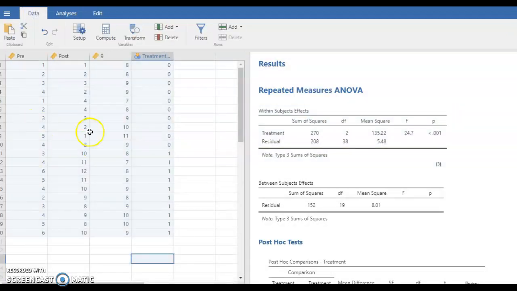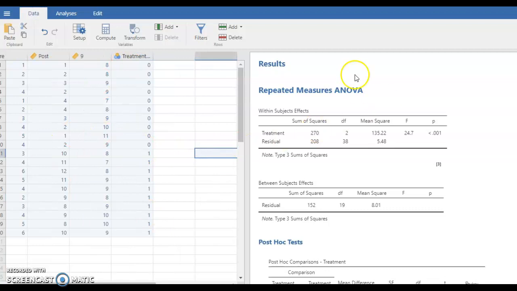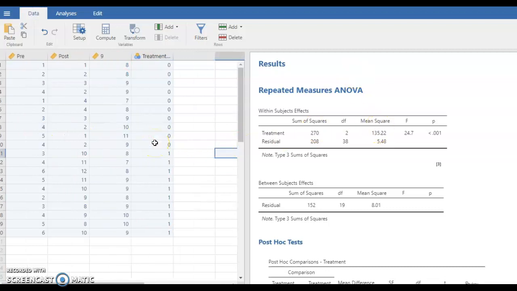So right here, I have, okay, over here under data, don't pay attention to the results section yet. These are the pre-treatment numbers. So we have 20 participants. You should have at least 20 participants per group. Ideally, maybe a little bit more, maybe 20, maybe 30 per group. So this is just 10 per group.